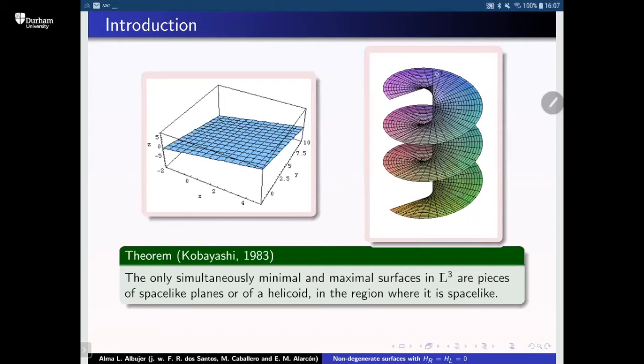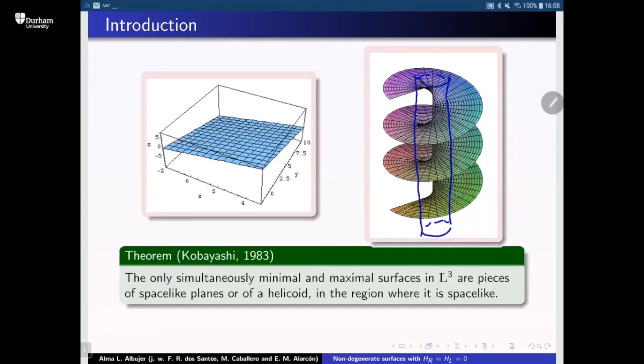Just take into account that when we approach the axis of a vertical helicoid, the surface becomes more and more vertical, so it becomes timelike. However, when we go far away from the axis, it becomes more planar, more horizontal, and it is space-like. So we could draw a kind of cylinder centered at the axis of the helicoid in such a way that outside the cylinder, the helicoid is always a space-like surface.